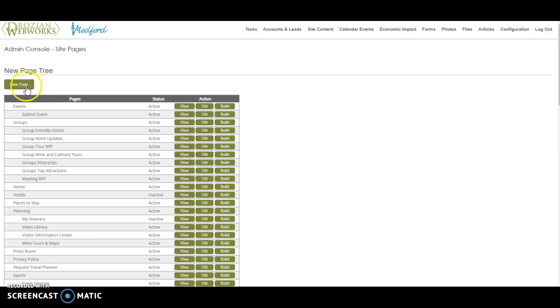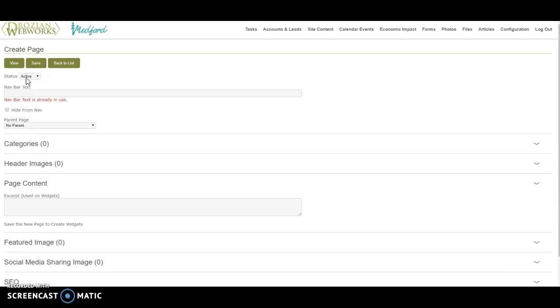So I'm going to create a new page. I'm going to make this page inactive, so you will need to be logged in if you want to see it. I'm going to call this sample page. So you'll see the blank comes up red, and then because you can't create a blank navbar text because this text here is what displays as the slash.